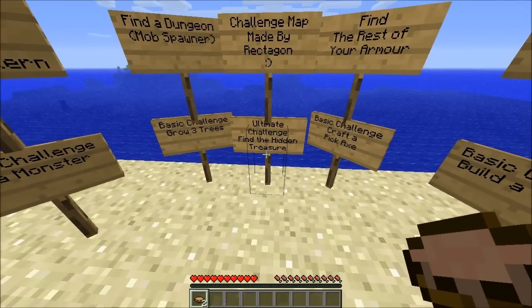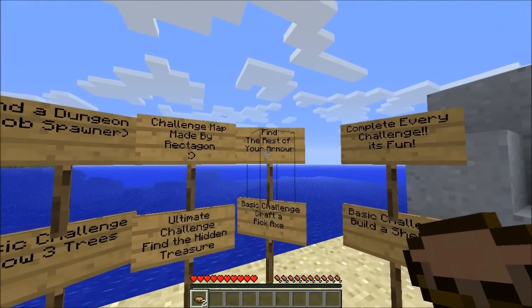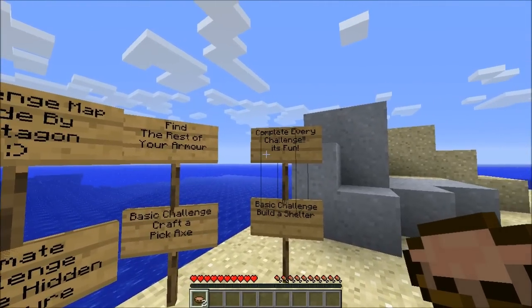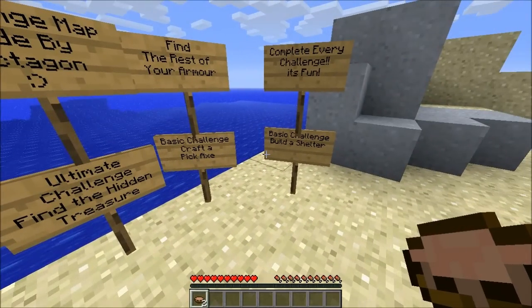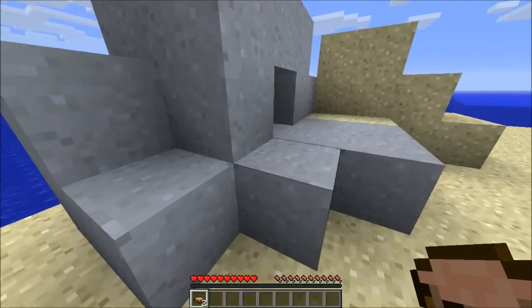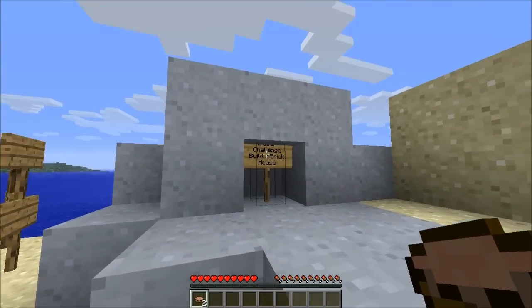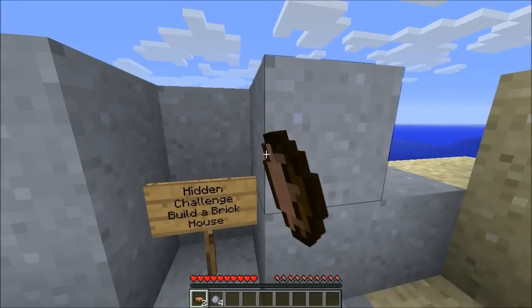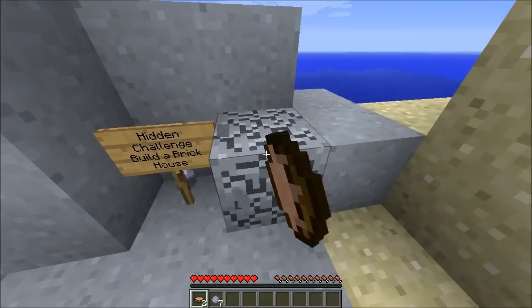Is that find like a shape? Find a hidden treasure. Find the rest of your armor. Build a pickaxe. Complete every challenge that I've registered for. Build a shelter. And this is, what does it say on the top? Hidden challenge, build a brick house. So this is all clay right here.